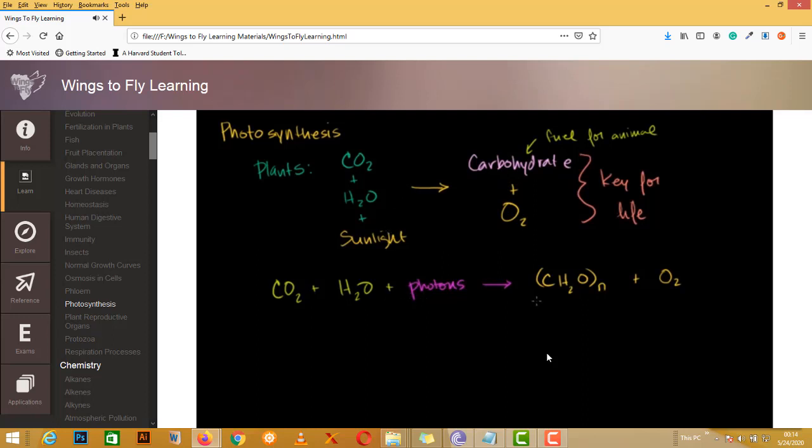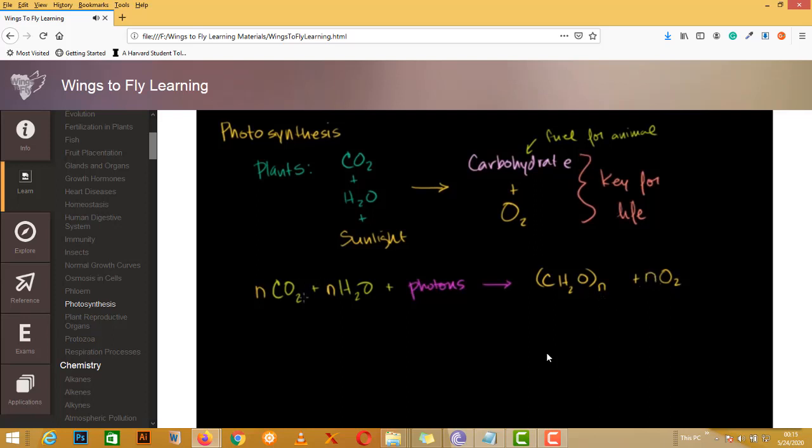In order to make this equation balance, let's see, I have N carbons here, so I need N carbons there. I have two N hydrogens here, right? Two hydrogens, and I have N there, so I need two N hydrogens here. So I'll put an N out there, and let's see how many oxygens I have. I have two N oxygens plus another N, so I have three N oxygens. And I have one N, and I put an N here, and then I have two N, and I think this equation balances out.